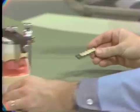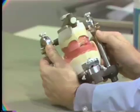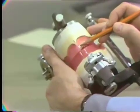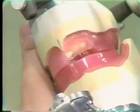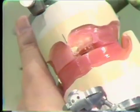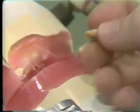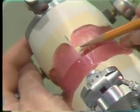Now the first step in actually setting the teeth will be to set the central incisor. And as you might have noticed, when I was removing the wax, I had a very thin area on the base plate. As a matter of fact, one area had actually broken through to the cast itself. Now it's important, as you remember, not to mar or scratch this cast in any way. But in this technique case, we have found that it is a good guide. Everybody will have the same setting if the small pins on the back of the tooth actually rest against the stone or close to the stone of the master cast.